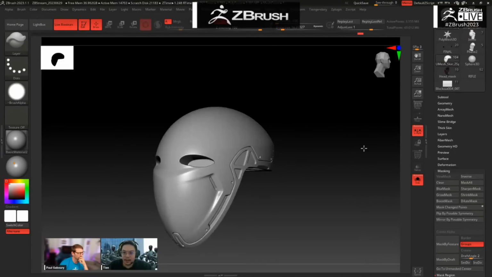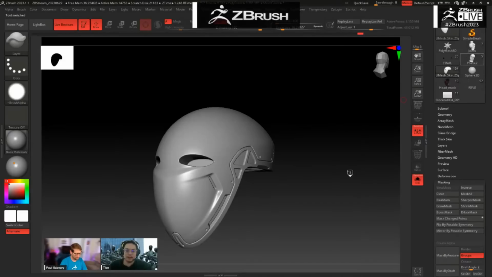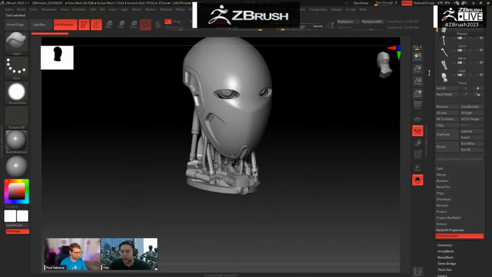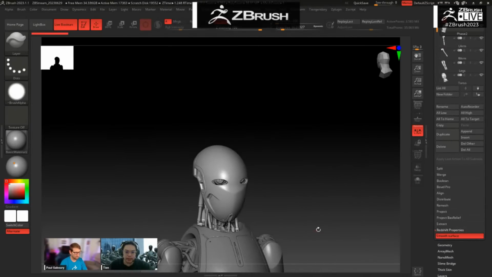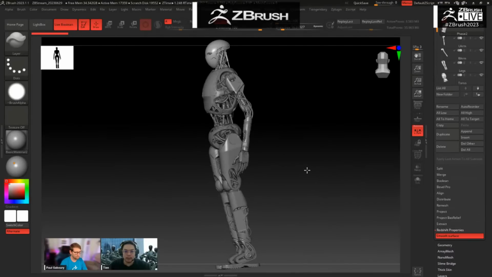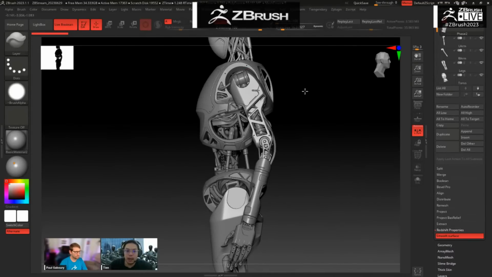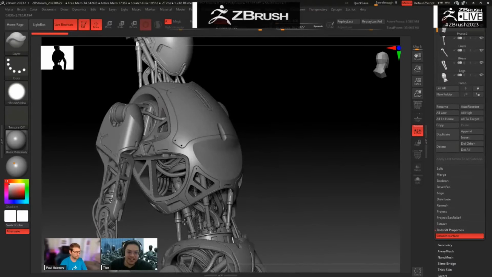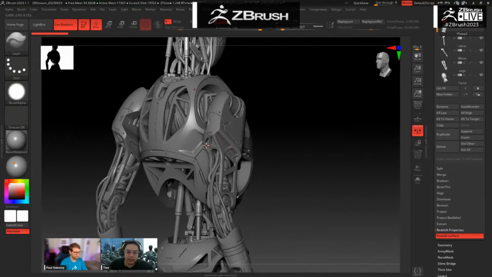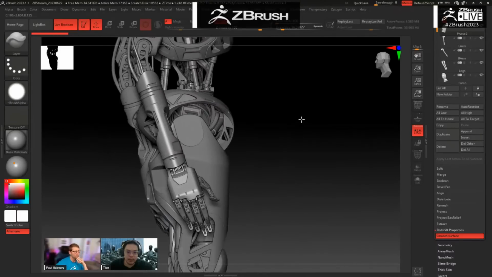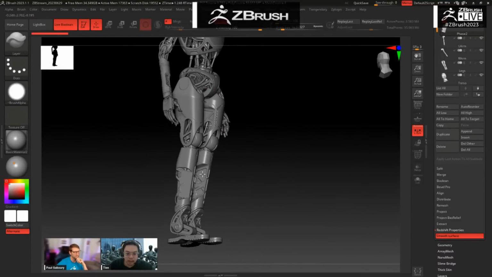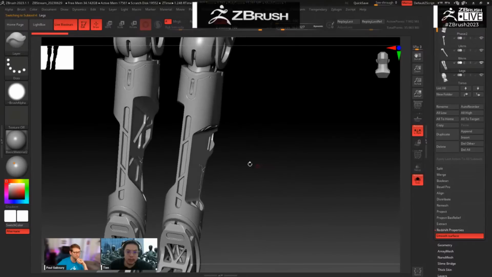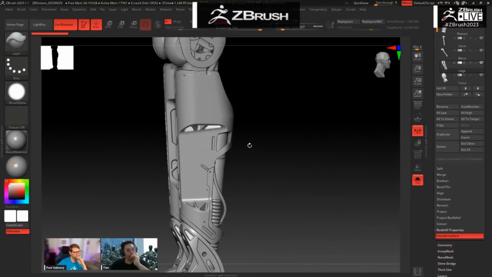So just combine all these different methods. Here's the cleanup version of the head, and I'll show you the rest of the body. Everything is probably covered: the cut lines, the layer brush, the move brush, and also some masking, pushing, stuff like that. Most of the really fine details are just masking and then pushing, and layer brush with the small accent, the little pinholes.